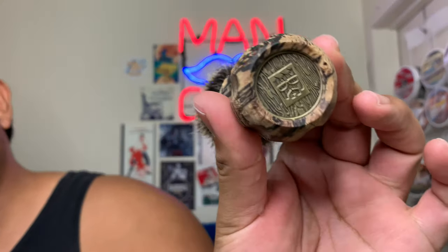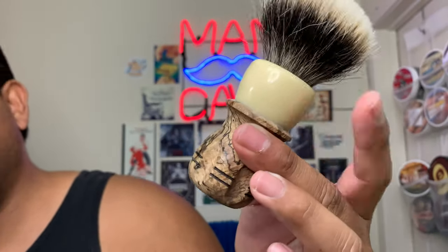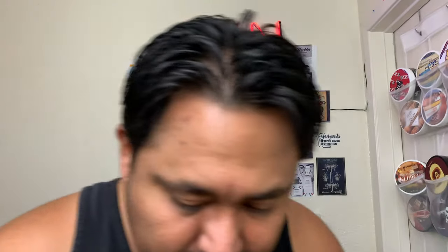Brush of choice is my Don Rob spalted spaghetti oak on resin. Remember this is a soft soap, so let's get into the shave. Sorry for the long intro - I really wanted to give you guys information on the new razor and the aftershave. I haven't long gotten out of the shower, but long enough for my whiskers to dry up. No pre-shave or prep today. I'll show you my blade of choice in just a minute - you guys probably already know what it is.